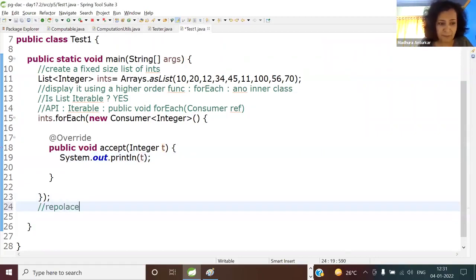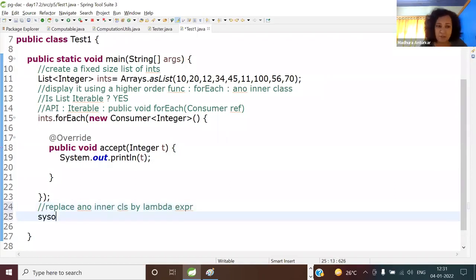So now I'm waiting here for a minute and I'll give you what I want. You know what I want. Replace anonymous inner class. Do we need from Java 8 onwards this bulk of the code? No. What are you going to replace it by? Lambda expression. Of course, the result will be the same. So give a SOP using lambda expression. It will be a one-liner. I want the same output, but using a lambda expression.